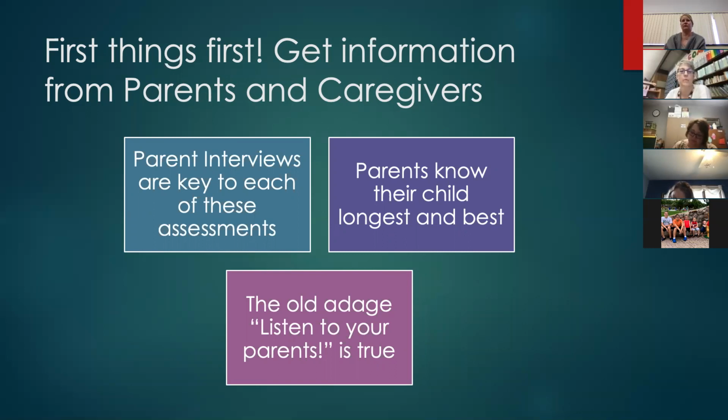If we are to really get to know the child, the parents might be noticing things from birth that the child is not able to articulate, or that we might not even see in our dealings with the child. But the parent can say, oh yes, I've seen my child do this and that, or I've noticed when my child is tired that this happens, and so forth. We stress over and over on this point that parents and caregivers really need to be a primary part of the team and very involved all the way through.